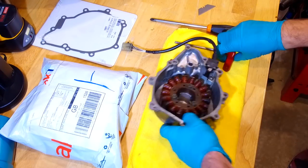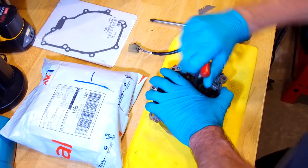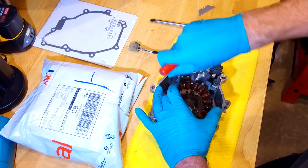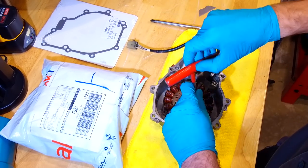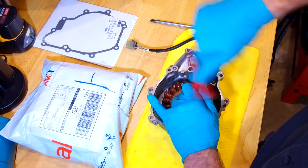Righto, first things first, just remove the coils from this cover. I've already had this in the vise and just loosen these off. They're not actually this loose, so we'll take this generator out of here.